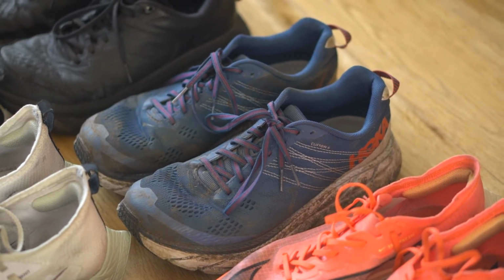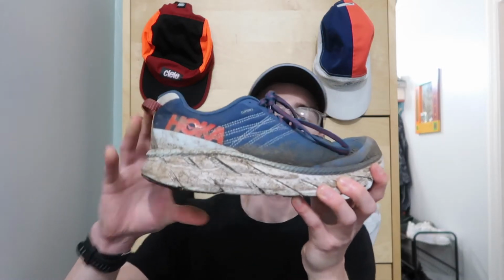I probably use this a little bit more than the Nike Infinity React because it is a lot more cushioned. As you can see, there's quite a lot of foam here, so it's a higher stack height. It keeps your foot from the pavement and just protects things like your shins, your knees, your hips. So yeah, I use this for all my easy day running, a little bit on the trails. It can pretty much do everything again.